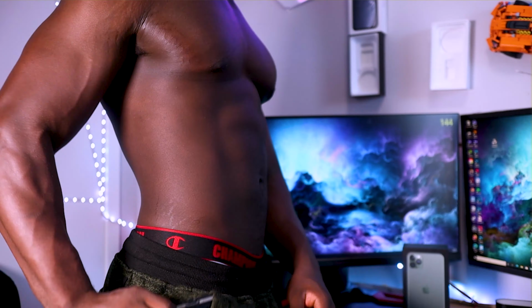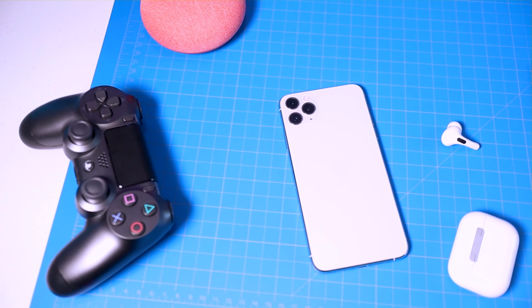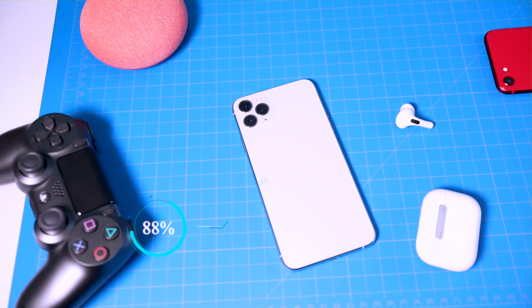When it comes to the glass on the display on the iPhone 11 Pro Max, the glass is also strong. But one thing I noticed about the glass on the display on the iPhone 11 Pro Max is that it easily gets scratches. Probably because I sometimes put my phone in the same pocket with my keys. That might actually explain it. But even with that, I'm going to say the glass on the display on the iPhone 11 Pro Max is also strong. So when it comes to the build quality of the iPhone 11 Pro Max, I'm going to give the iPhone 11 Pro Max a 9 out of 10, which is not actually bad.